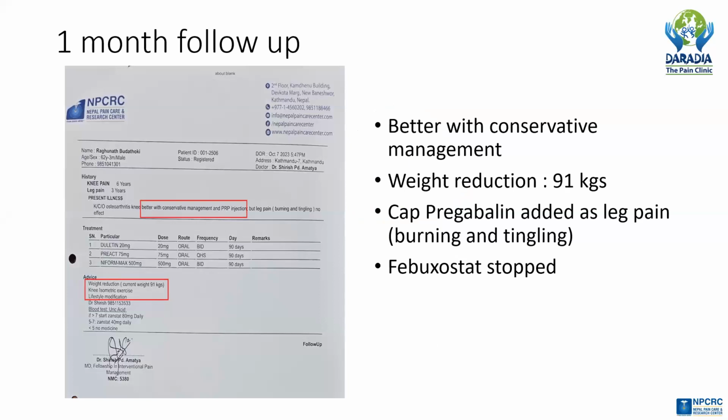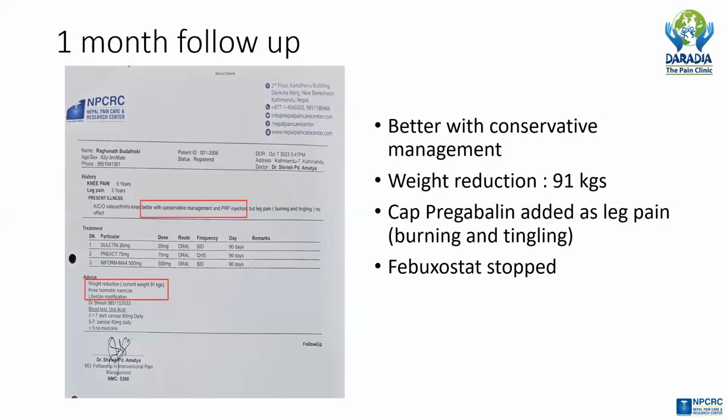Actually, a raised uric acid alone is not enough to say that this is a crystal arthropathy, because crystal arthropathy can be diagnosed only with polarized light showing uric acid crystals, or sometimes by ultrasound looking for gouty tophi. These are the only ways to make the diagnosis. Otherwise, the chance of uric acid crystal deposition is always there.